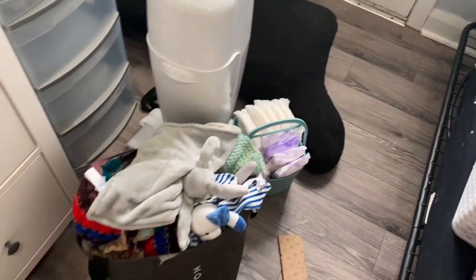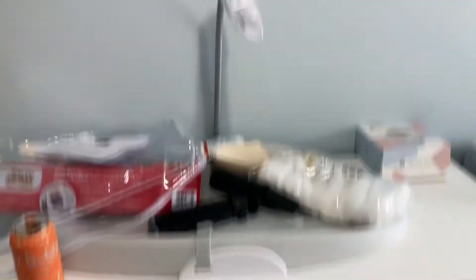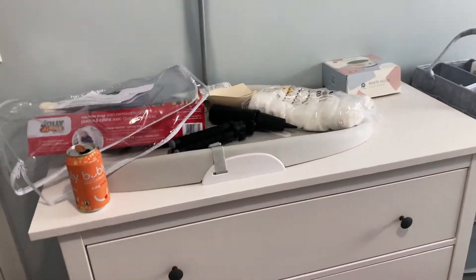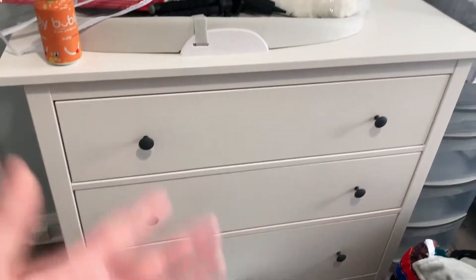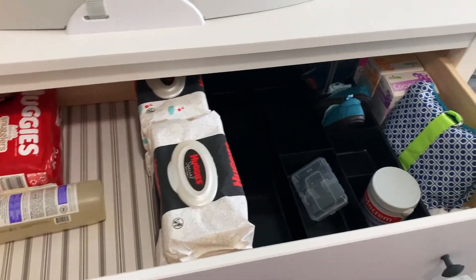This is going to become a diaper changing caddy for the living room. This is going into our room. This is trash. We've got a diaper genie, a little postpartum basket, stuffed animals and things that we washed yesterday, all his clothes that we washed yesterday, and this is the dresser. We've got the changing pad — all this stuff needs to be put away. The inside of the dresser is somewhat organized but we are going to finish doing the organization today.